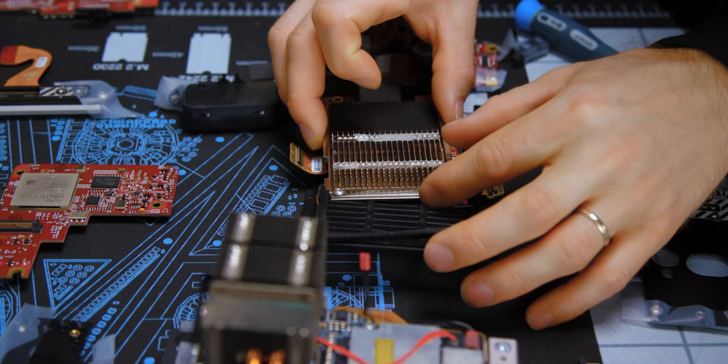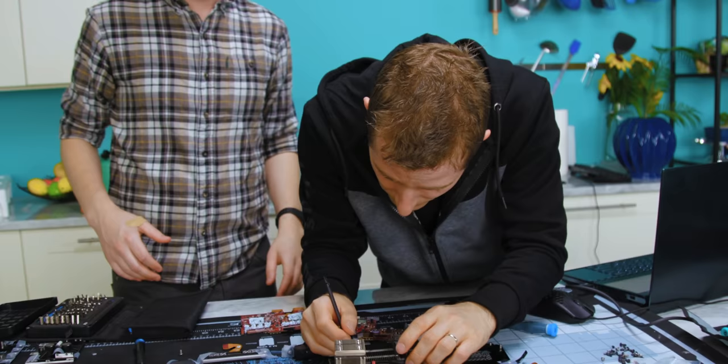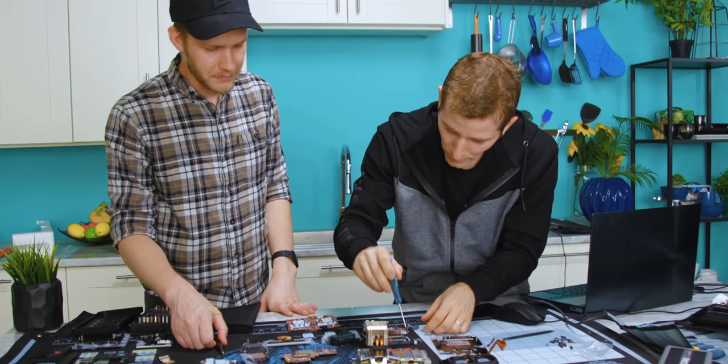It was like stuck on there when it came out. There, like that. Does that look right? Yeah, seems right enough. Yeah, I'm calling that good. Okay, so was this tightened down or no? No, but just be careful.